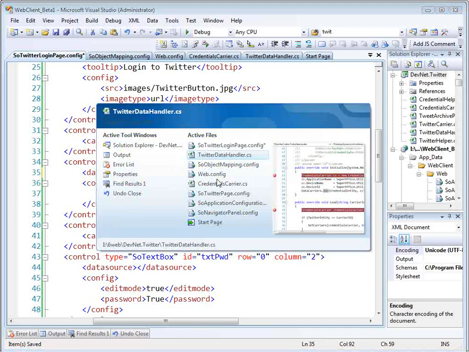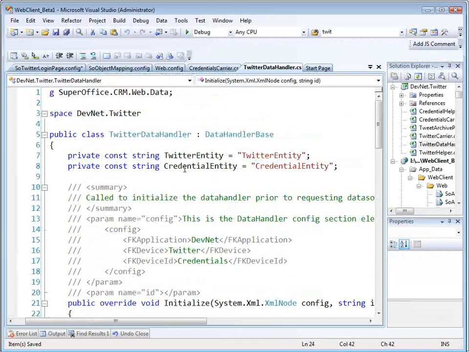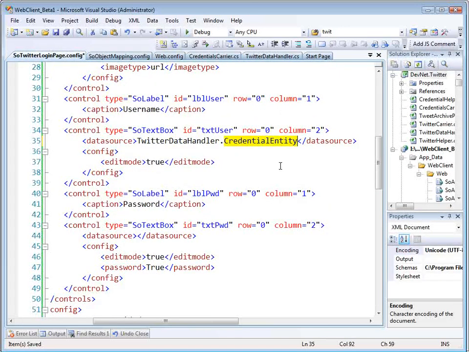Let's just go ahead and verify that. We'll scroll up to the top, credential entity. That's in fact the name. Come down just to make absolutely sure. And for this, it's the username. So we'll say user name. Great. And I'll come down and set the data source for the password as well.